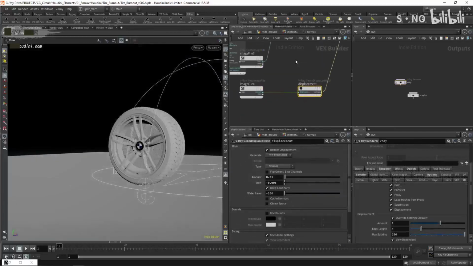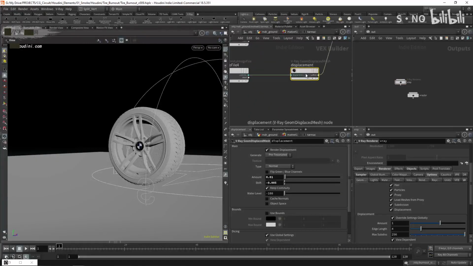So I figured out the issue. Looking at the tarmac material, there was an error on the shift amount. It was actually not half. I usually use half of the amount, but in this case I was missing a 0. So that was the issue. Now it should be okay. Let's give it another try.